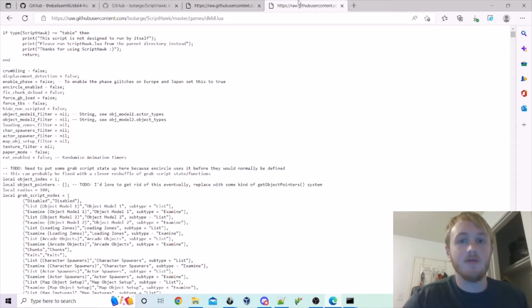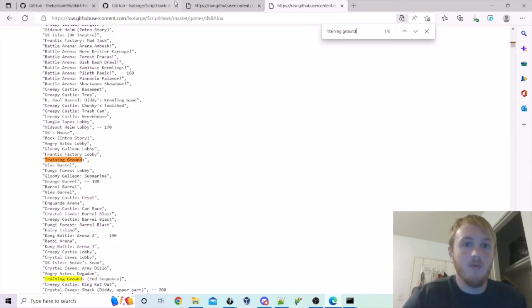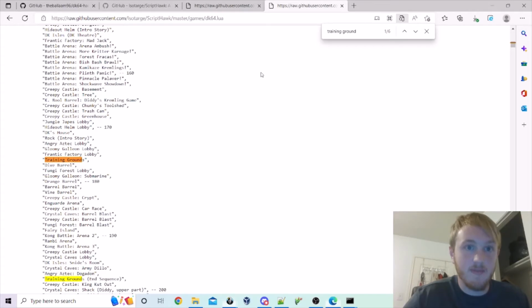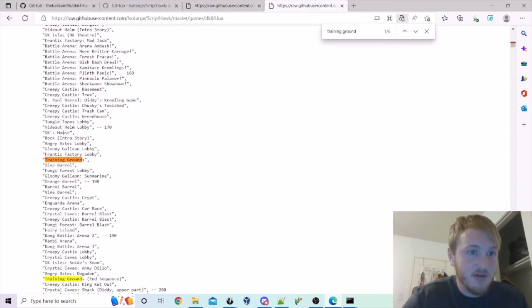So if I go to, here's another repository that's going to be useful. It's going to have a lot of really useful DK64 related information. Right now I'm in the ScriptHawk repository in the game subfolder in DK64.lua. There's a bunch of stuff in here, and I'm actually going to be using the ScriptHawk script to do stuff later to make some custom files. So if I type in training grounds, I will find this list of all the maps and their associated map values. As you can see, 170 is here, so this is 171, 172, 3, 4, 5, 6. So 176 is training grounds.